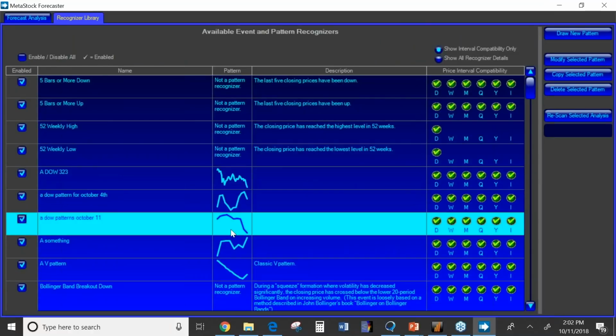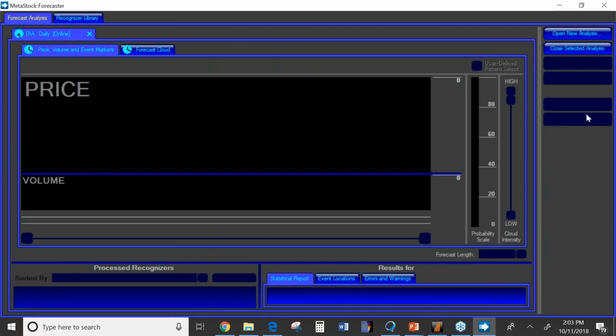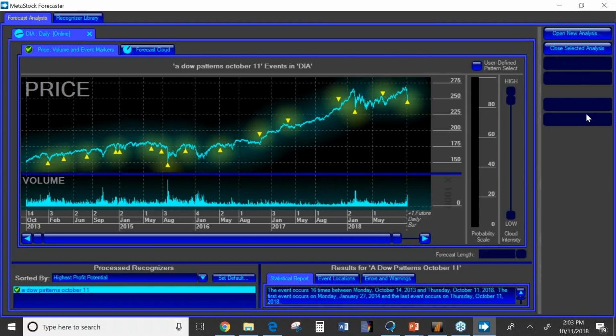Now what I want to say is, when has this actually happened on the chart in the past? When have we had this little bit of a rounded top and then a dramatic drawdown? So I'm going to disable all of the other patterns except for that one. I want to see that one for a second. I'm going to rescan, or have it rerun the analytics, based on that pattern. And there it happens.